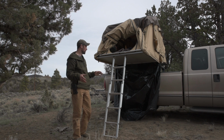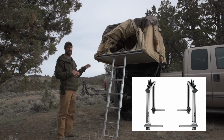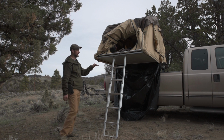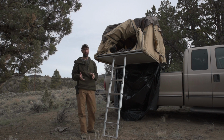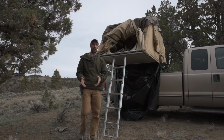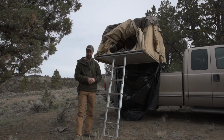The main reason why I have my tent set up the way I do, I'm using Thule Xporter racks, and I have them set as low as they can go, so that way I can keep the tent at a fairly low level. And with it being at this level, and with me being 6'4", it's at a comfortable enough level that I can lift the dogs up and put them in the tent and lift them back out. So I'm going to demonstrate that for you now.